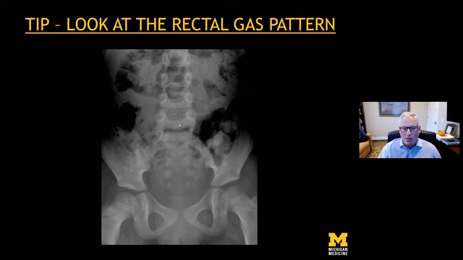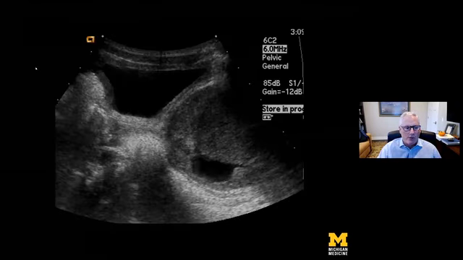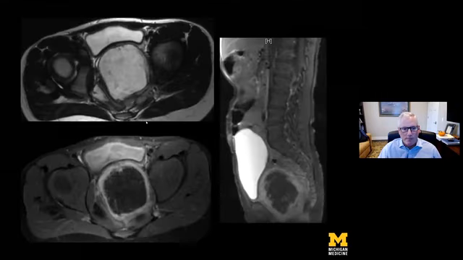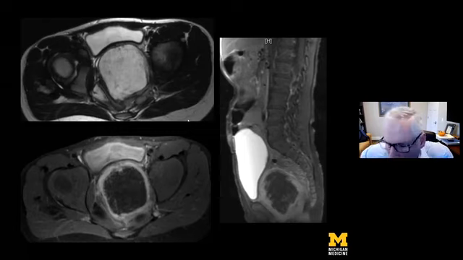So we did an ultrasound. This is the urinary bladder, sagittal, head and feet, and we can see this large heterogeneous mass pushing on the gas-filled rectum. The spine would be back here. And again, we can understand why the rectal gas would be displaced or effaced. Urinary bladder, the large mass, the rectum is displaced over to the right. And again, we can see how this is a very necrotic tumor. This was a prostatic rhabdomyosarcoma.